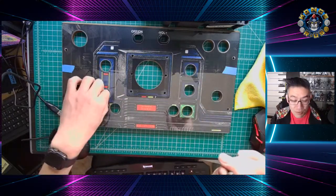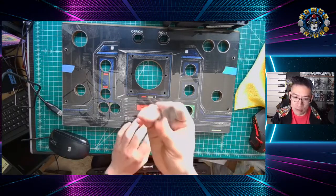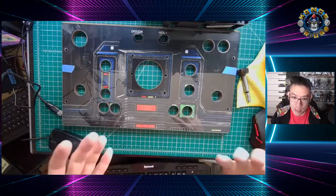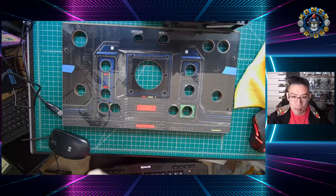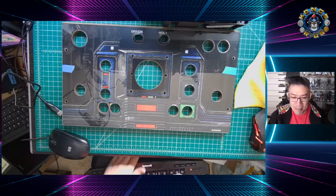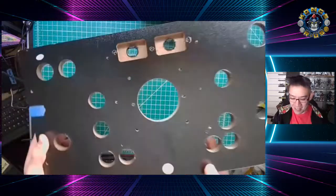I've used all the different types of bits. I've used a step bit, I've used a hole saw, I've used a hand drill, I have a drill press. My go-to now is a Forstner bit, but I actually use a drill press to get really even holes because I do a ton of this. You don't need a drill press at all, but I do recommend a Forstner bit. I think so many people have watched ETA Prime's video, which recommended a step bit, and I can't tell you the first time I used a step bit on plexi, I cracked it hard. It is not forgiving.